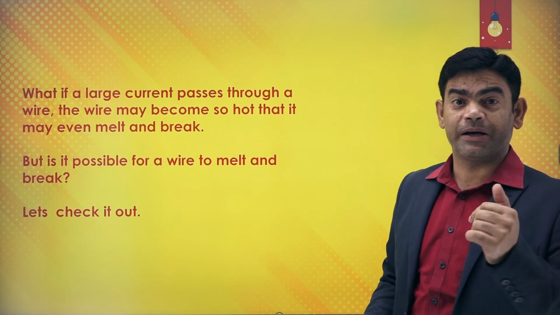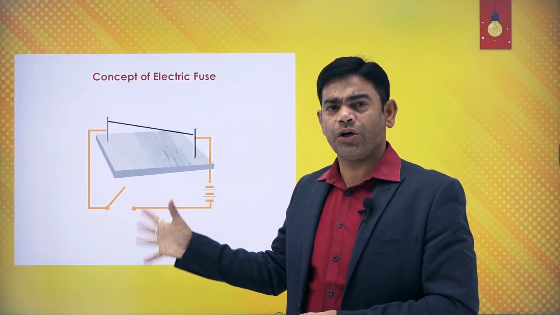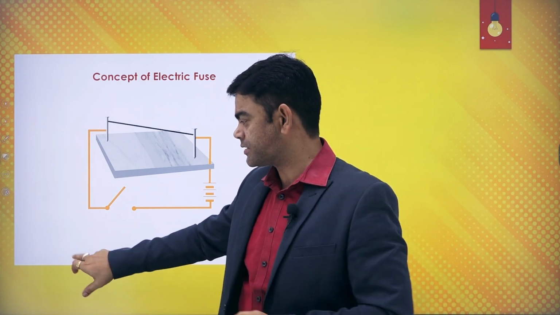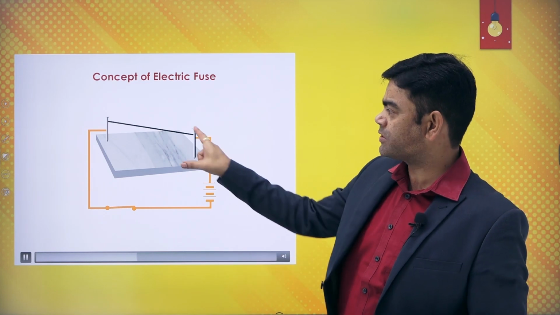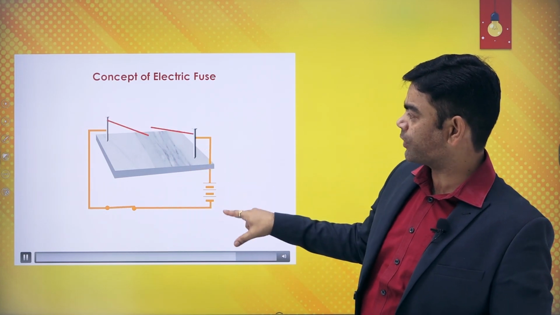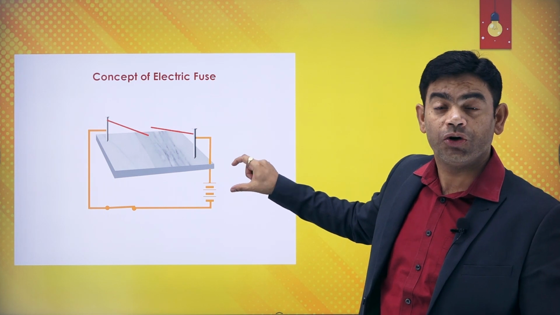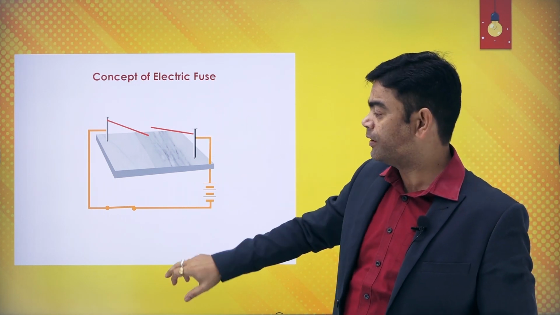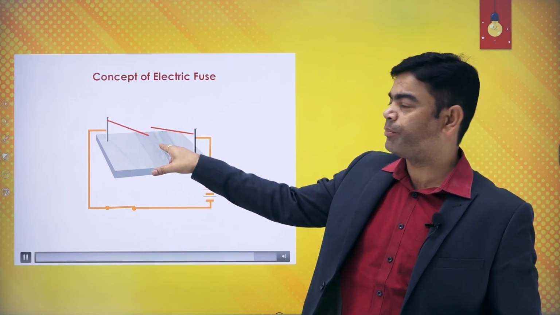Wire, when it becomes red hot, it melts and breaks. So you can see over here what's happening, and we'll talk about it. Just have a look at this animation and then we will talk about it. This is a wire, circuit on, large current. You can see we are using a group of cells, a battery, to have more current. So more current is flowing over here. I'm repeating this: the wire becomes red hot and then finally breaks.